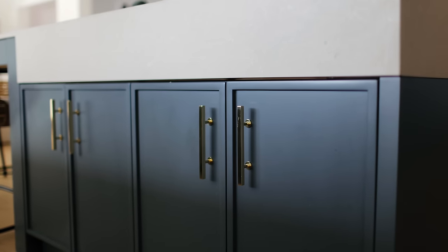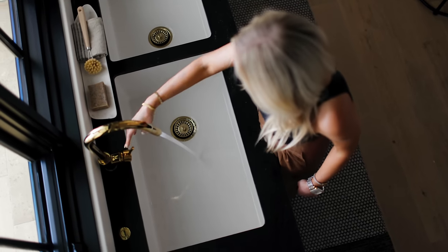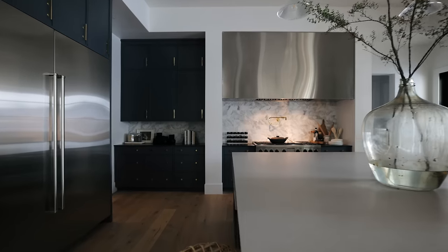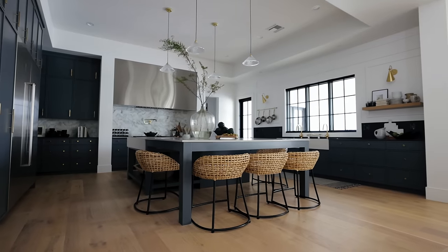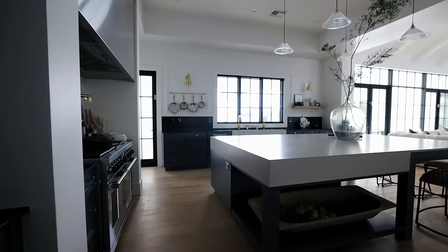Our client was a little worried that this kitchen would feel dark, and we hear that all the time from clients. People are super afraid of a cabinet that has any color because it's going to feel dark. We intentionally stray away from white kitchens where we can. When our client came in, one thing she asked about was whether we should switch to a lighter countertop — a white vein marble. And we were like, no.